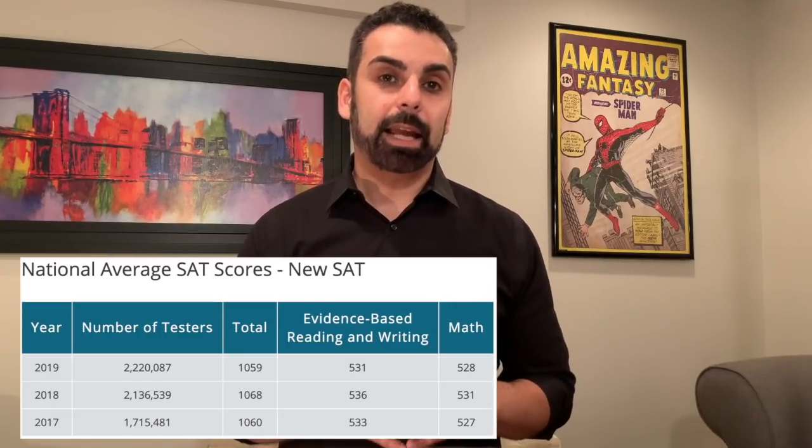I read the essay, and this was the main essay, and within the first 2 sentences, I already knew the student did not write this essay. I then finished the first paragraph just to get a sense of where this essay was going. But by the end of the first paragraph, before I even thought about reading the rest of it, I asked the parents and the student who wrote the essay. This student was applying to fairly difficult schools as far as his academic track and what he has as an academic profile, let's call it.